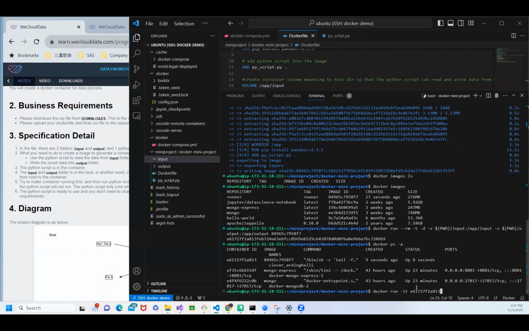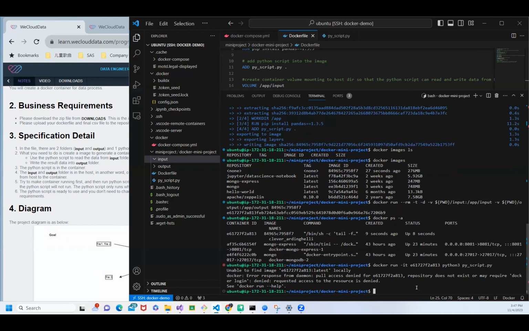I'm basically opening a bash and trying to run the Python script, running using Python 3. Oh, one thing, I have nothing in the input folder yet. Yes, you have to put things there.